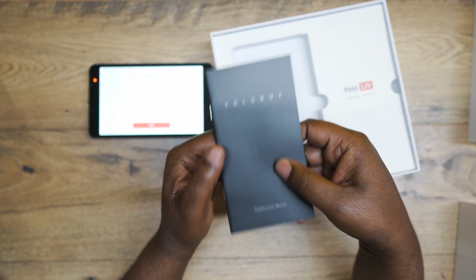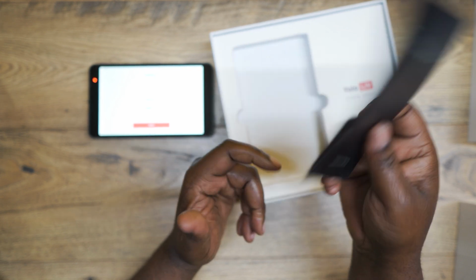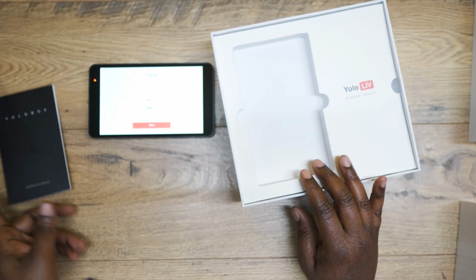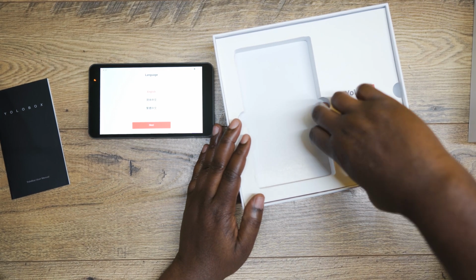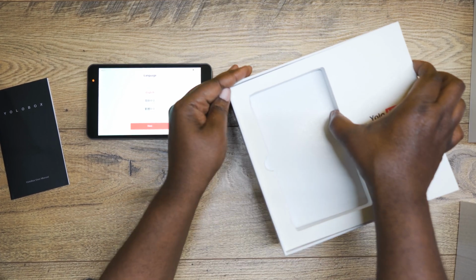I'll try to read those this time because usually I don't read the instructions, but since I don't absolutely know what I'm doing here, I'm definitely gonna at least browse the instructions. Maybe I'll watch a YouTube video. You know how it is.